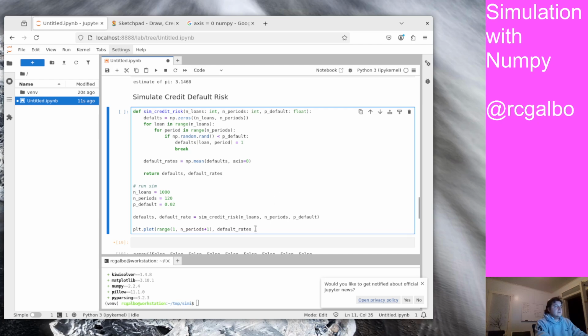And then default, we're plotting the periods, the rates, and we're going to use a fancy marker.